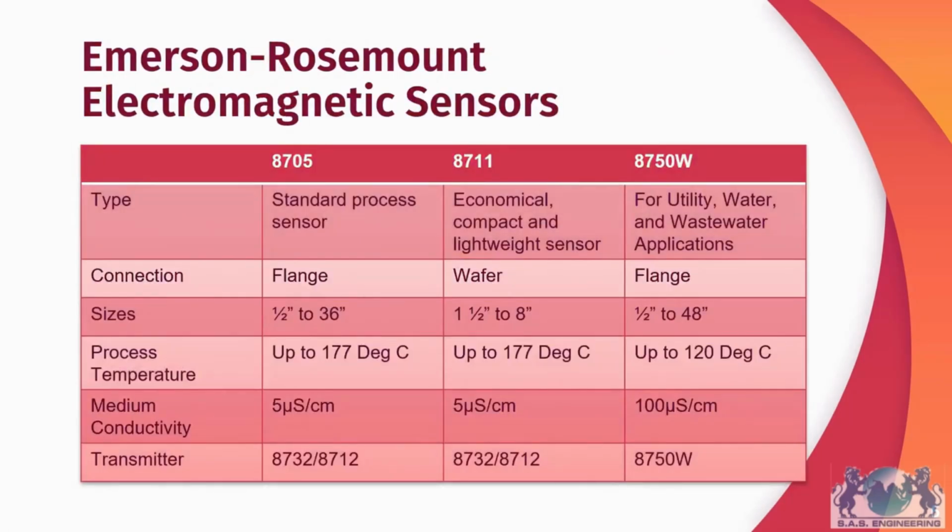There are several types of electromagnetic flowmeters available under the Emerson-Rosemount range, the standard being the 8705 electromagnetic sensor. This is a standard process sensor. It's available with flange connections in sizes up to 36 inches. Depending on the line you use, you can go up to 177 degrees Celsius with your process medium, but you'll need to have the standard medium conductivity of 5 microsiemens per cm.